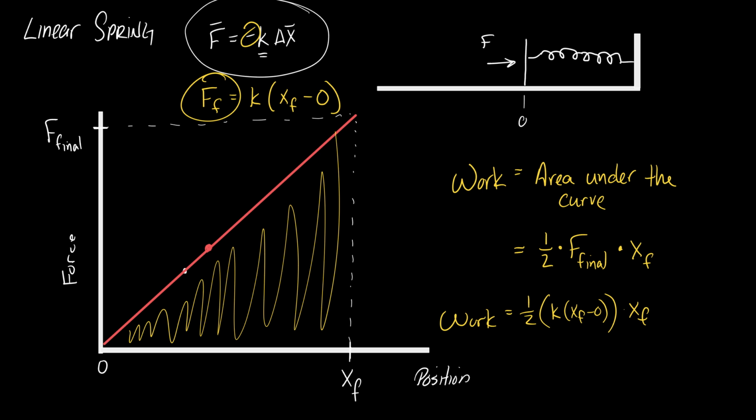Well, this is not meant to be a surprise. This is meant to be an obvious answer. And when we're looking at our answer, I hope you notice x final minus 0 is just x final. So this whole thing becomes 1/2 k x final squared, which should not be a surprise, even a little bit. It's the elastic potential energy in a spring. Did we follow this argument okay?